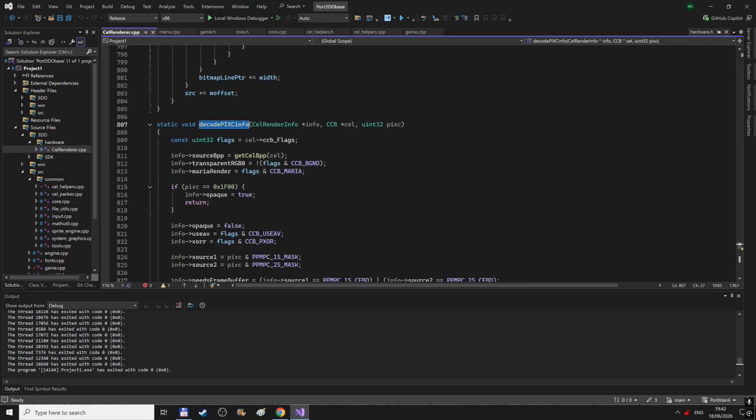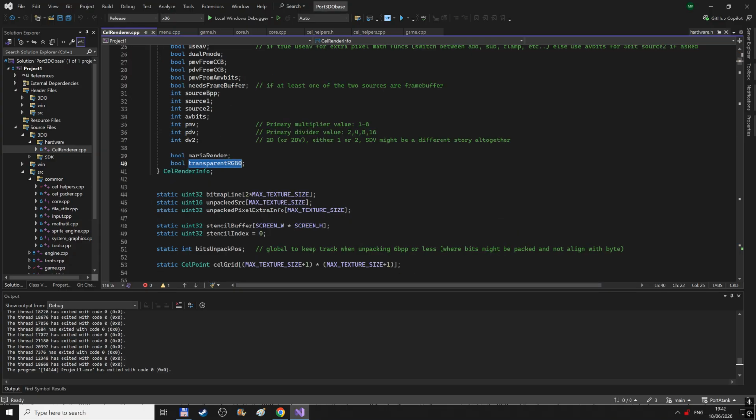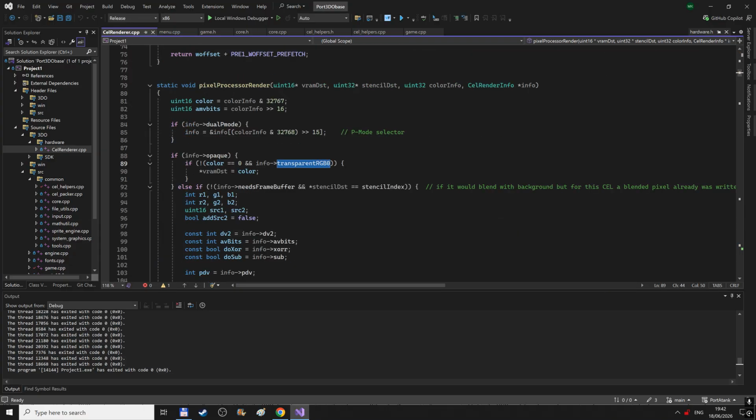All you need to see, okay, so I'm getting the info whether this is transparent or not, and probably pixel processor render.